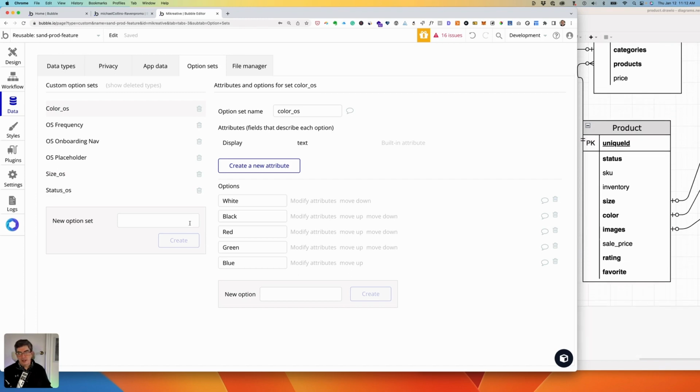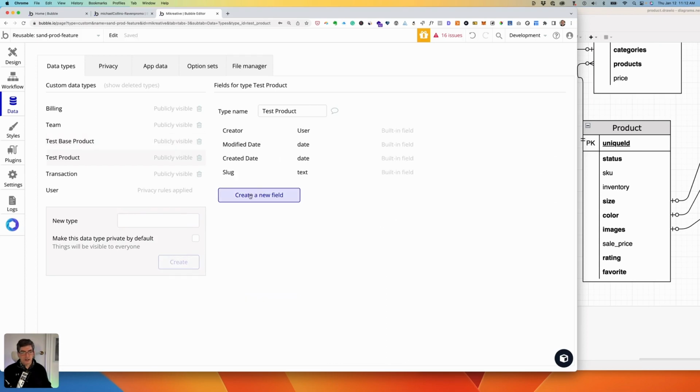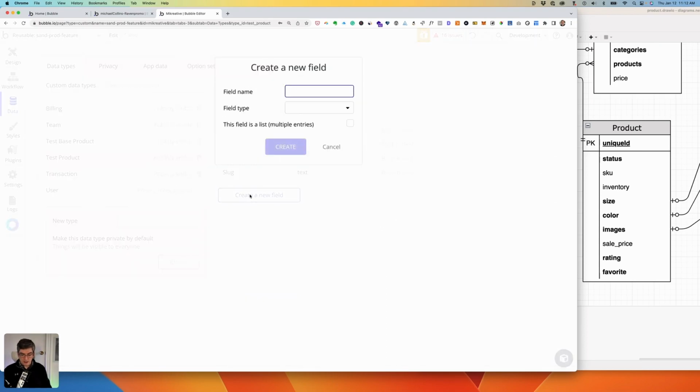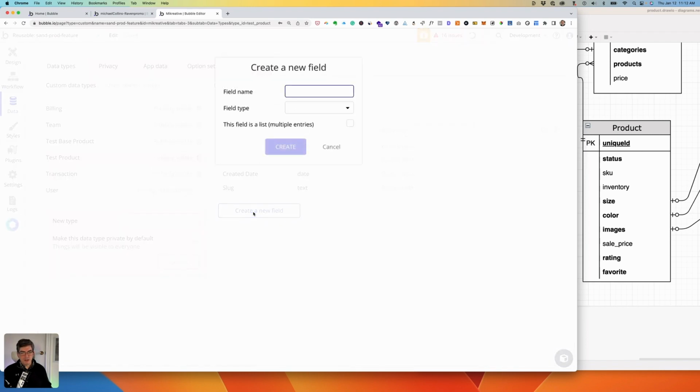So let's go ahead and create the table on products. So I'll do test product. And here we need the SKU. And that I would put as a text because it could be a combination of letters and numbers. Inventory.